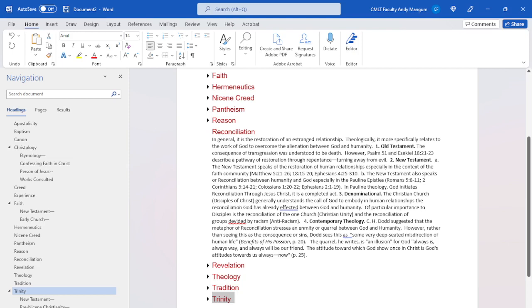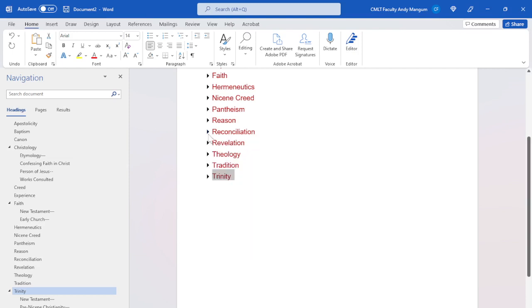So notice I've used an Arabic numeral for the major headings and bolded those major headings, and then within that I have used lowercase letters A and B to further delineate pieces of that. So it's faith, community, reconciliation, and the theology, humanity, reconciliation. So you want to be consistent with that. You want to think about how to organize your document so that it's easy to read. Hope that's helpful, and you might want to check out some other YouTube videos that will talk about how to organize your document.